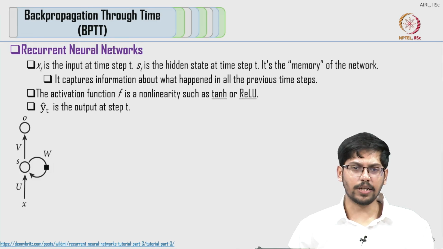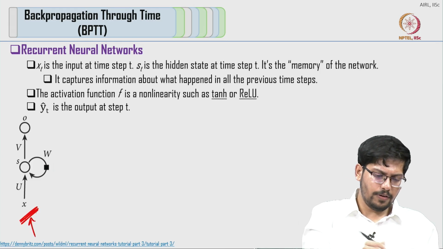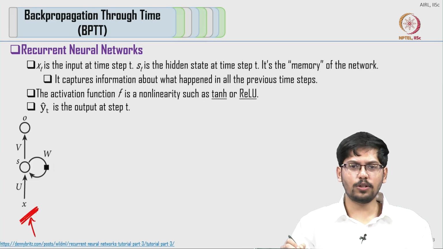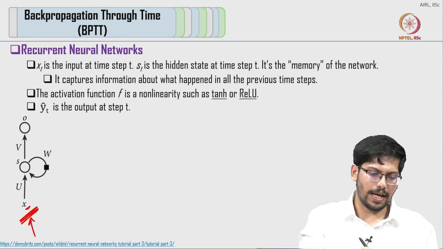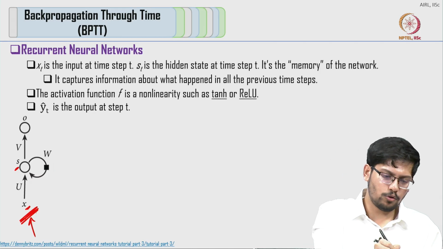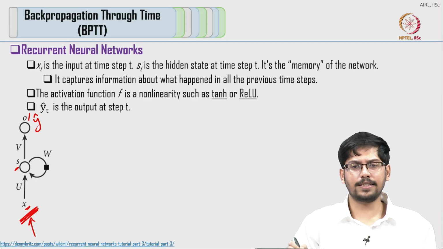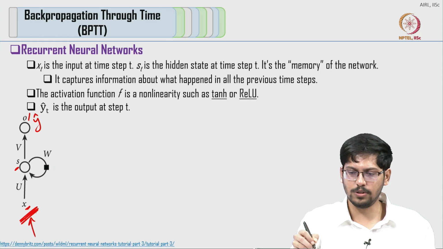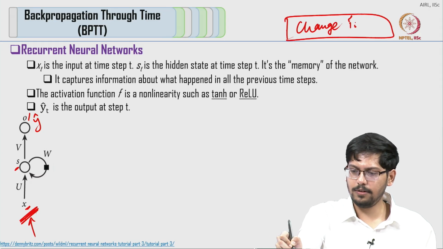Now again, let us take a look at the RNN structure and let us try to focus on the backpropagation algorithm. Now for the rolled RNN structure on the left, we observe that we have an input X, we have the hidden state S, and we have the output which could be O or Y cap. Now again, this is similar to the example we saw earlier with a minor change in notation. So please do take care. There is a change in notations.